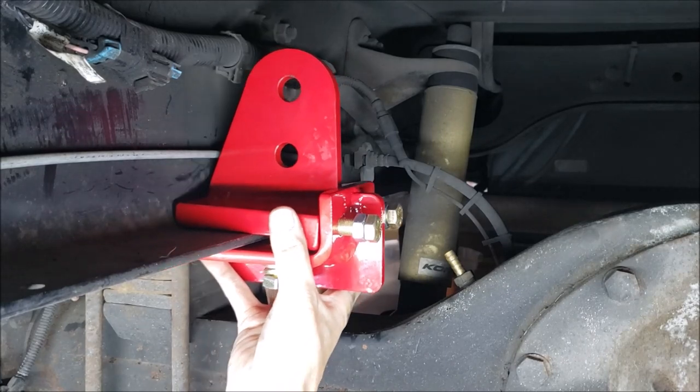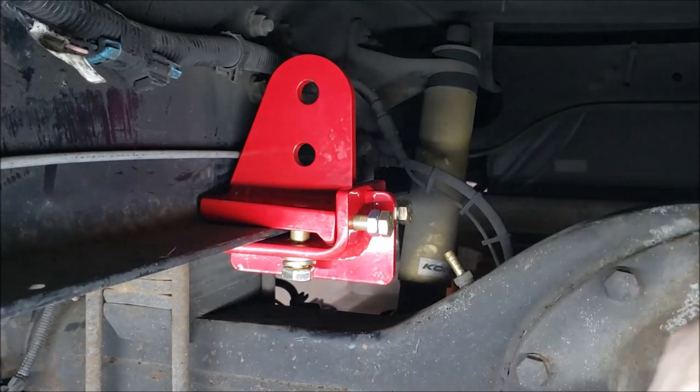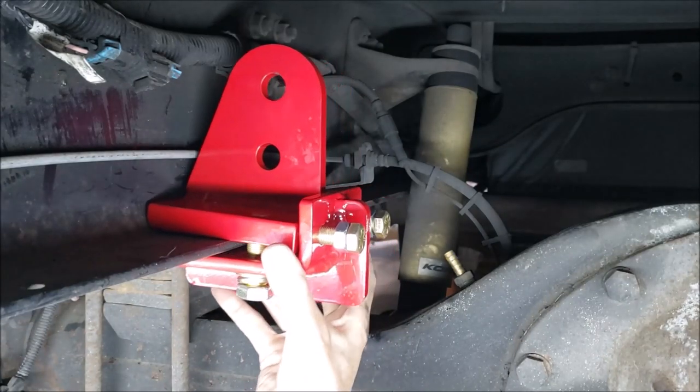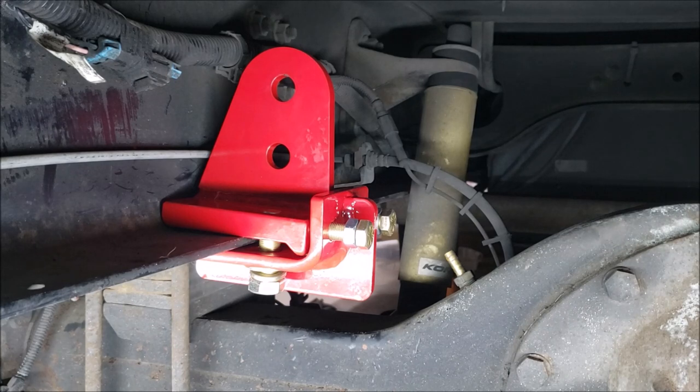Slides back and forth. That way we make our adjustment. We'll put the main arm across there. So that was pretty easy. No problem at all. Alright. So let's reposition the camera and get that cross member piece put in.